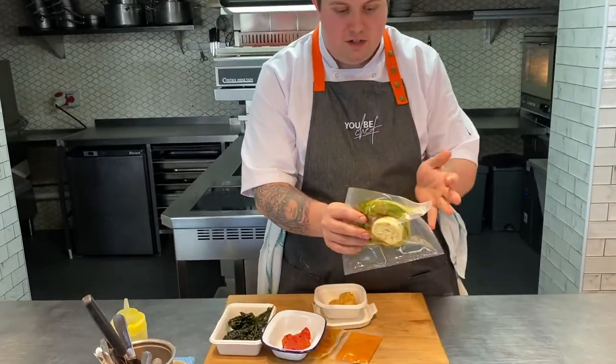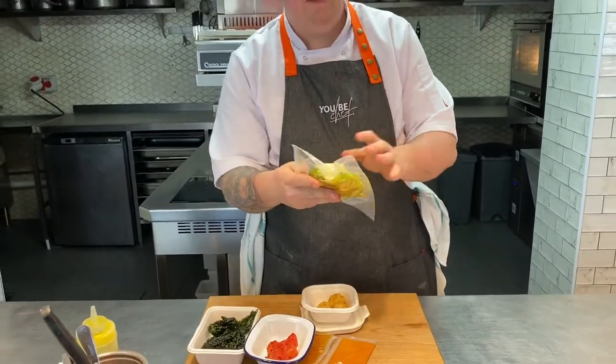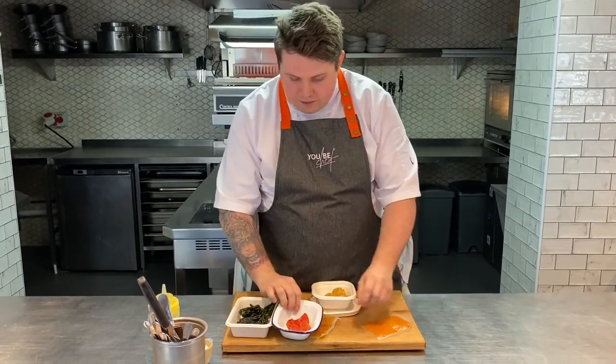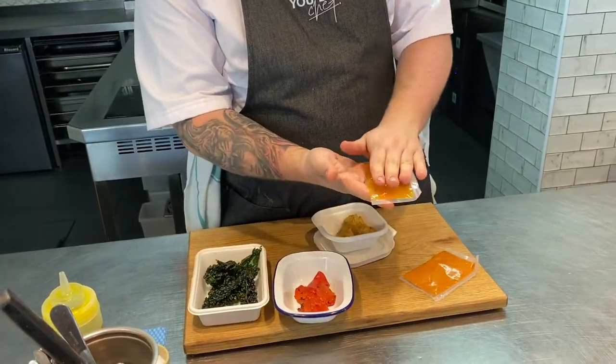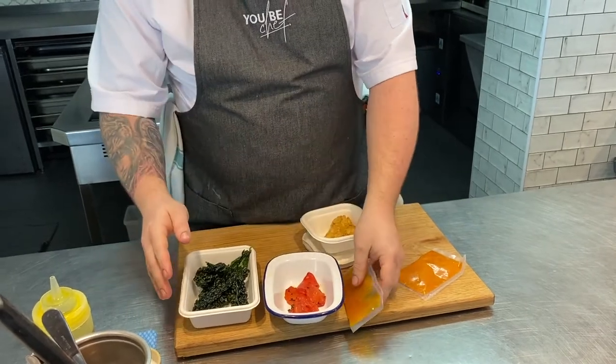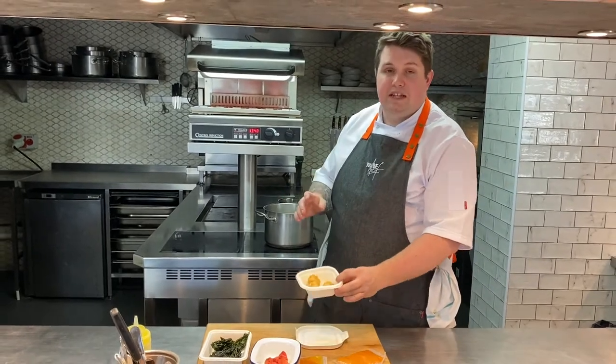Vegetarian main course — we have a lovely dish for you. We have this hispi cabbage that's just been barbecued and you get a really nice subtle flavour from that. We're going to start by dropping that in the water for 10 to 12 minutes. To go with that, the lovely romesco sauce, made with olive white tomatoes really roasted to get a nice dark colour, flaked almonds, and just finished with a little bit of sherry vinegar. We have some tomato petals made with olive white tomatoes, a lovely tomato and shallot dressing, crispy cabbage, and these almond potatoes. Once the cabbage has been in for about 6 minutes, we're going to put the almond potatoes in for about 6 to 8 minutes, and then we'll be back to plate up.